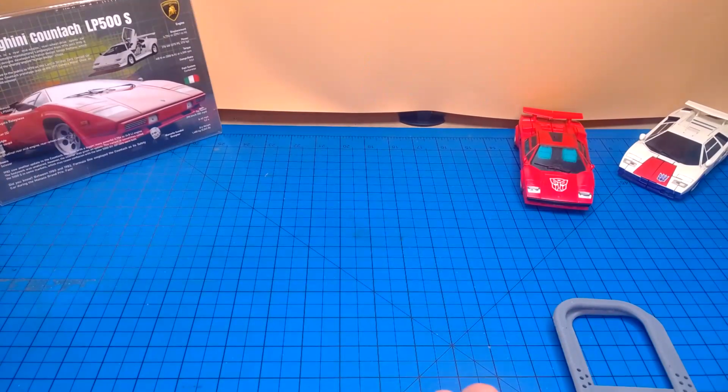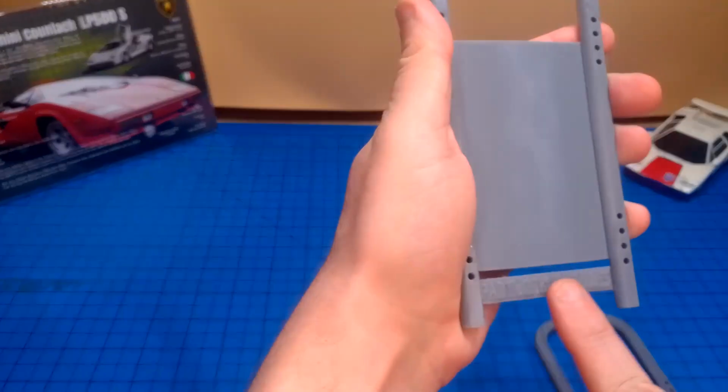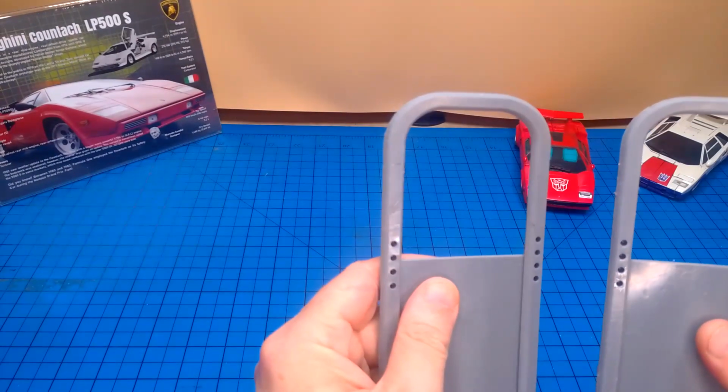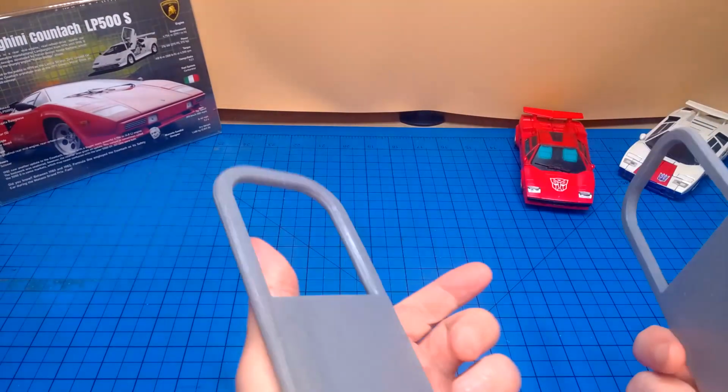Fooled you. Let's do PARTWORKUPGRADES. It's really cool, that. I mean, you can paint these if you wish.